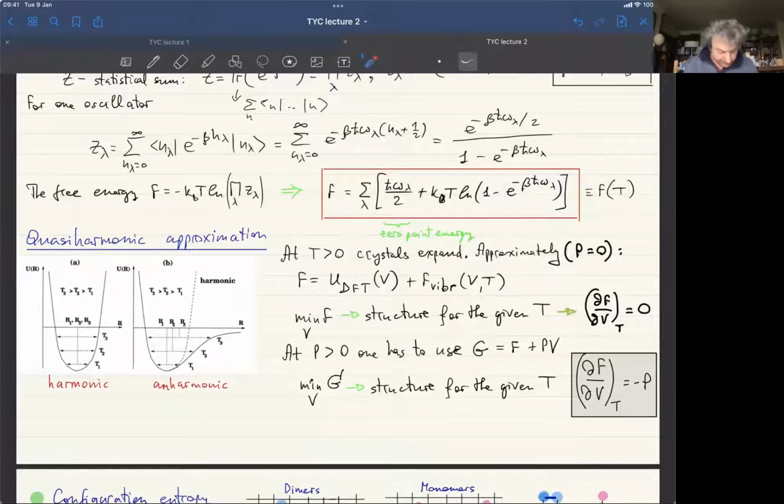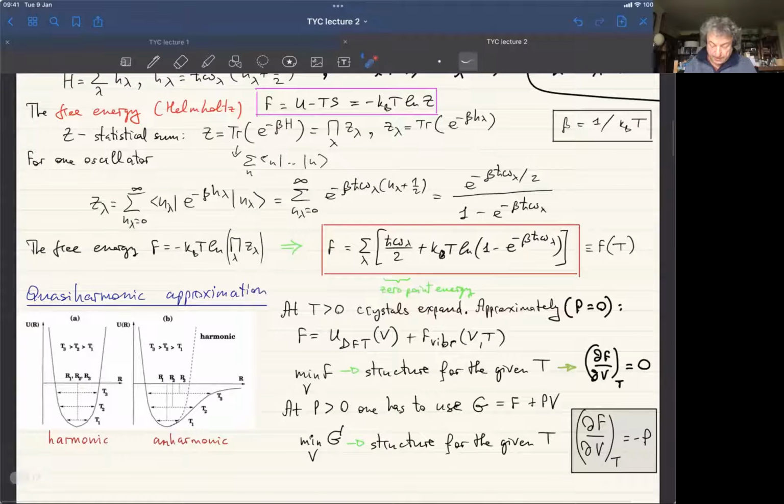This all sounds really very reasonable, but in fact, it is a rather limited approach, because actually, this can only be performed in practice for cubic crystals, because in cubic crystals, the volume is specified by the size of the unit cell, which in the conventional representation of the cell, not the primitive cell, but the conventional cell, or you can actually use the primitive cell as well, but there is just one parameter a, which is the lattice constant, and therefore that dependence over the volume can actually be done as a dependence over this lattice constant, just a single parameter. So that calculation can be done then, and I will show you a few examples of this.